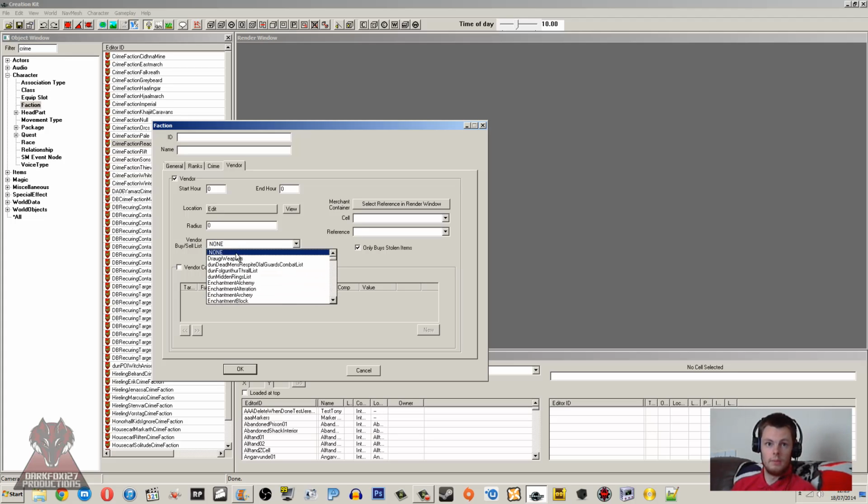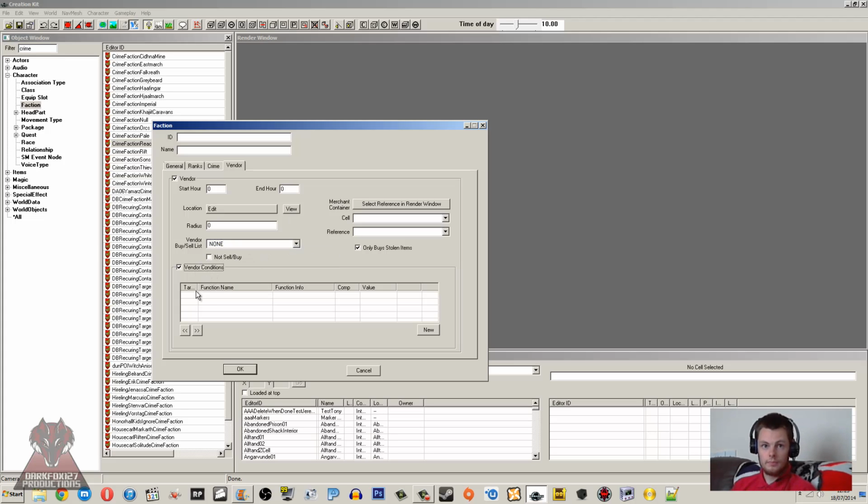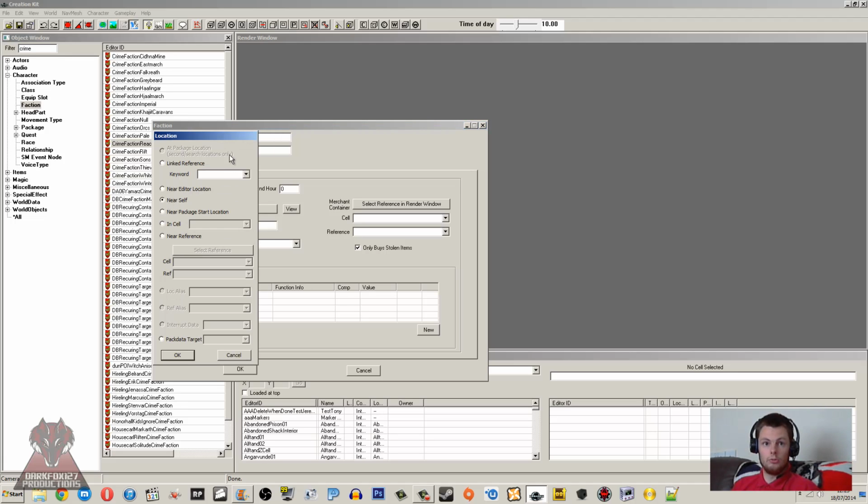So anything in this list they will not sell or buy from the list selected here. Vendor conditions, if you want to restrict them from selling under specific conditions, say if it's raining I'm not going to sell you anything, or if you are part of a specific faction I don't want to talk to you. And then you've got the location, it's usually near self, or you can say they have to be in a specific location to sell things.